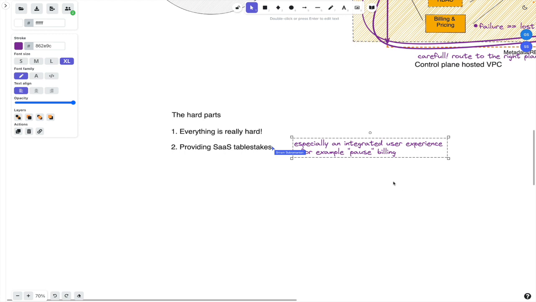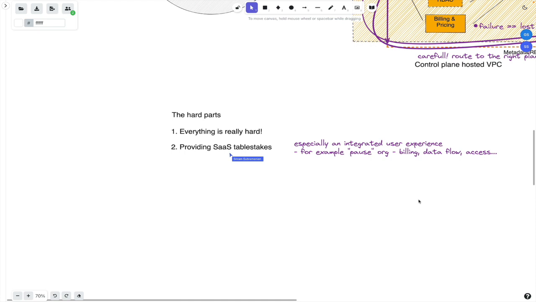That is a simple example of a suspended organization, and there are a lot more SaaS flows similar to this around onboarding and security and so on, that make you have to build a tight mesh between these services.